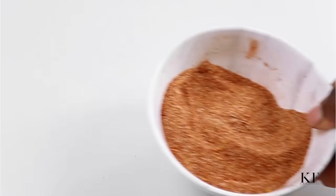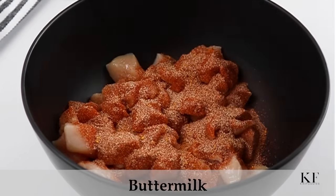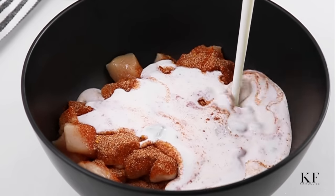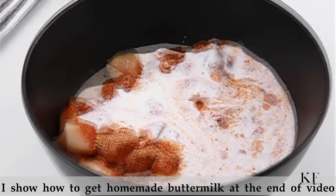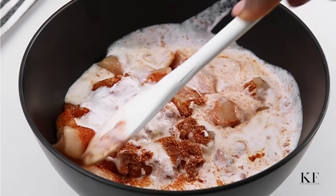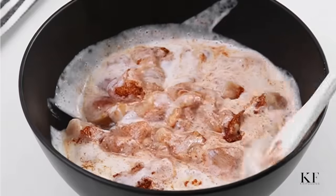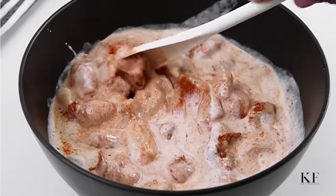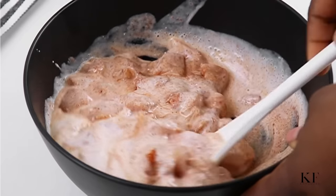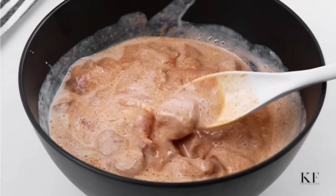Take part of the spice mix and add a generous amount to the chicken. Also add buttermilk. If you don't have buttermilk, I've added a video at the end that shows how to make simple homemade buttermilk. The buttermilk will help tenderize the chicken and also makes it super juicy after frying. And also, because the buttermilk is thick, it will help hold the batter so we won't be needing eggs for this recipe.